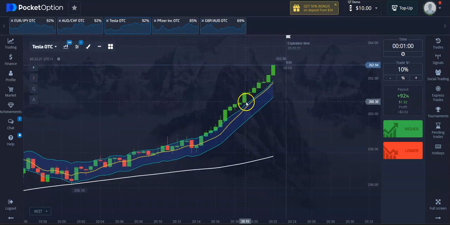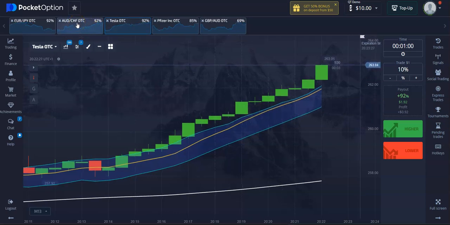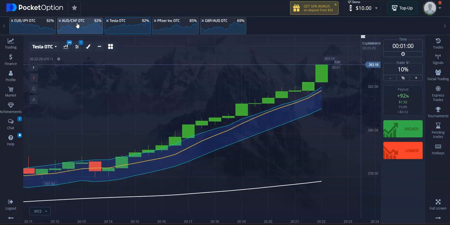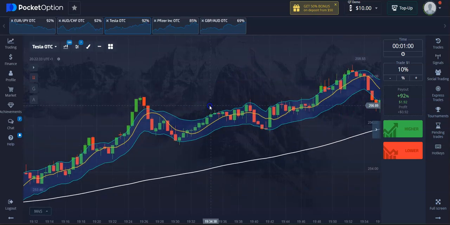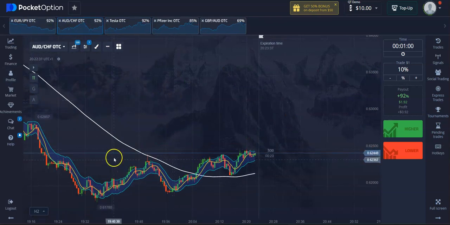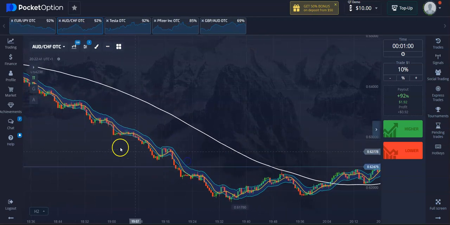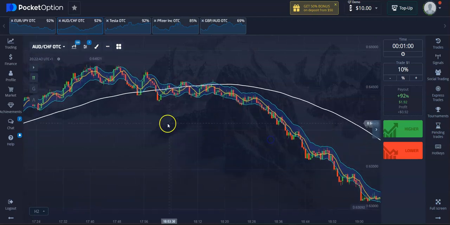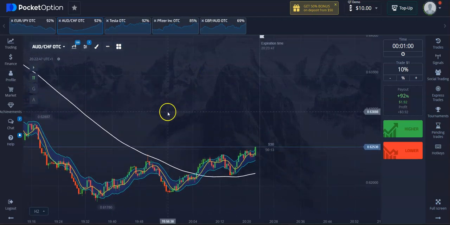So if you look over here at Tesla, still going up, even though price hasn't come closer to the yellow line, still going up. I could have taken a trade on Tesla, but I didn't. Okay, and there is nothing stopping Tesla. And same goes for the other charts, guys. Make sure that you look back and see what's up, at least the past hour or so, so you can see what the price was and what happened there, okay?